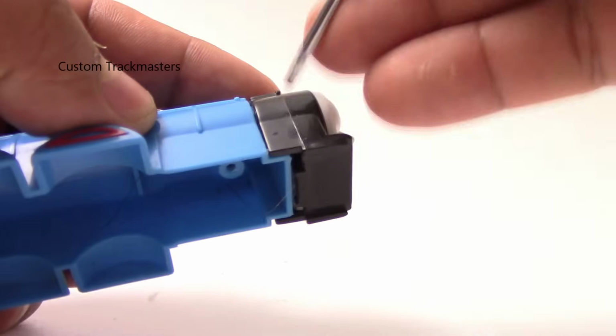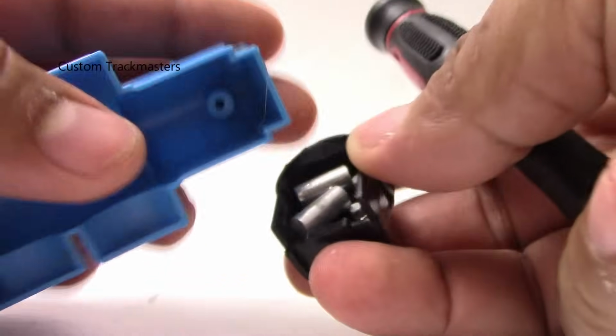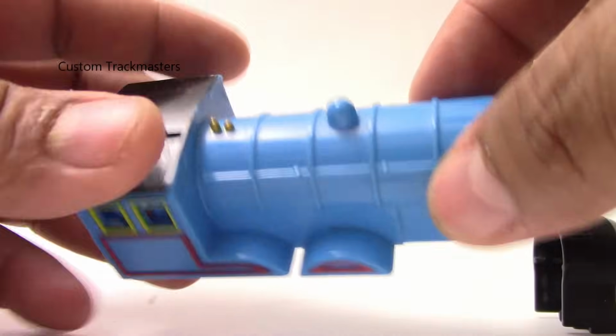Next step, I've got to remove the face so I can save this on the side and safely paint the body.